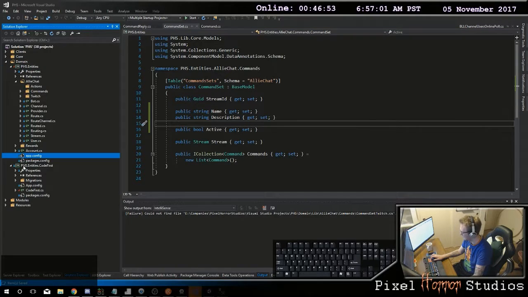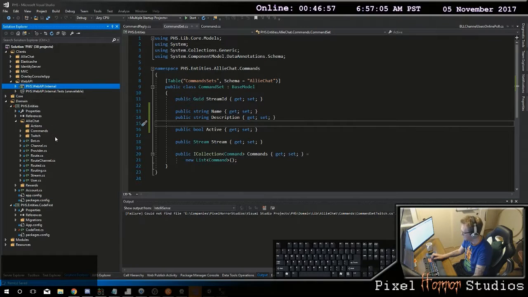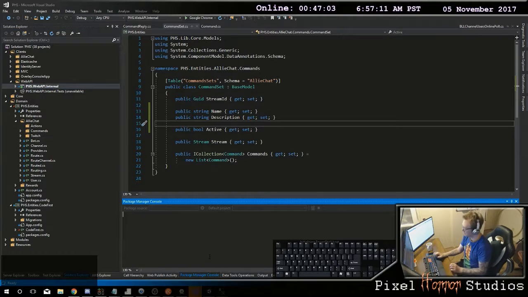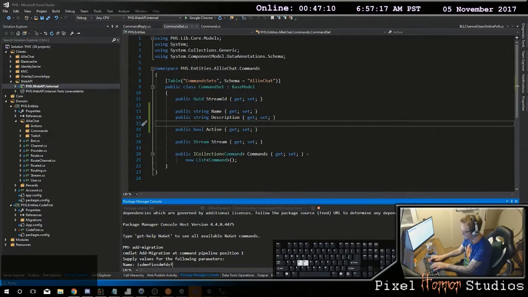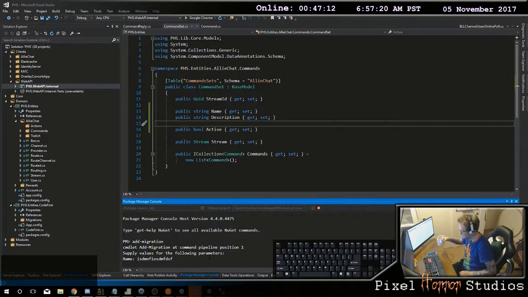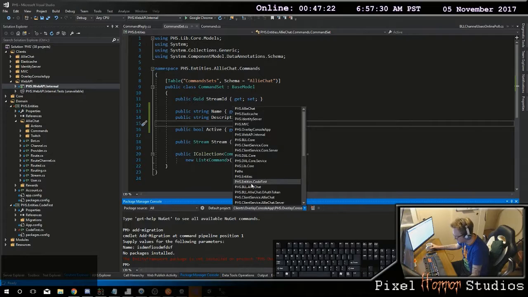So let's go ahead and create this. We want to set the Web API as the default project. And then here we want to do an add migration. I'm going to add a new migration to the code first folder. Oops, sorry. Make sure that you have the right project selected.